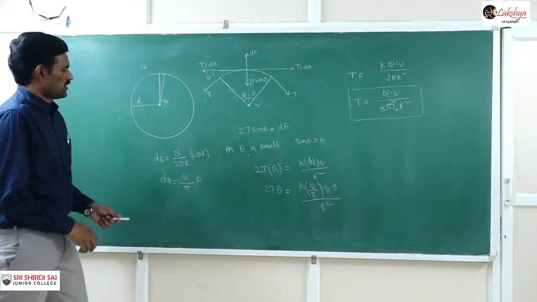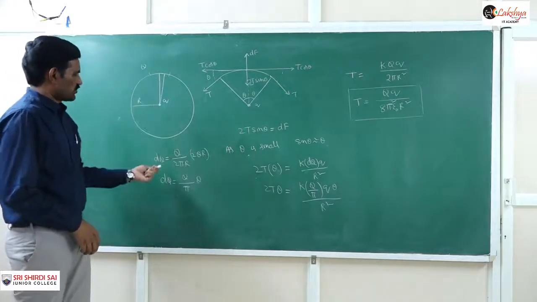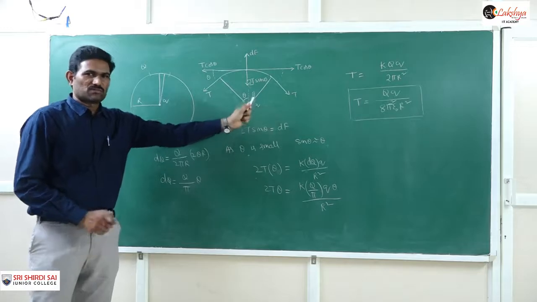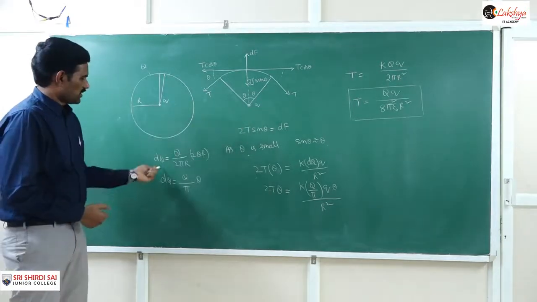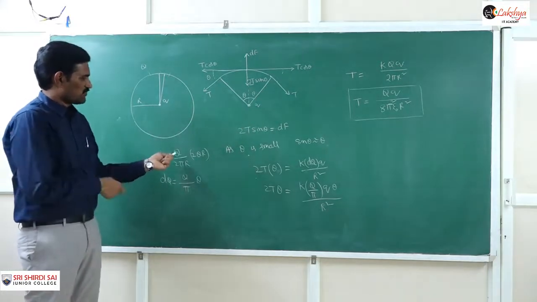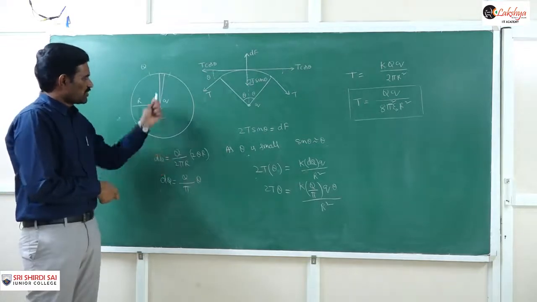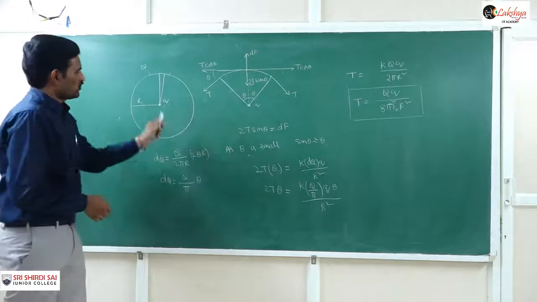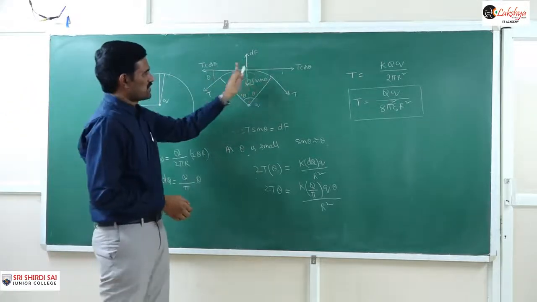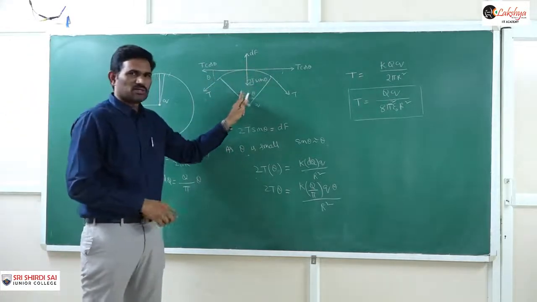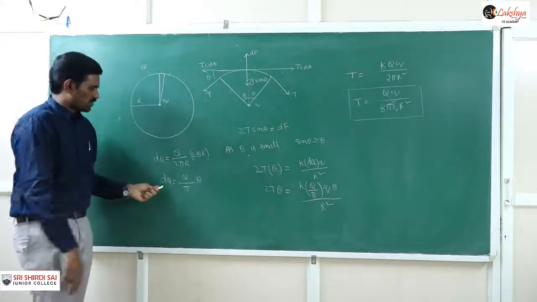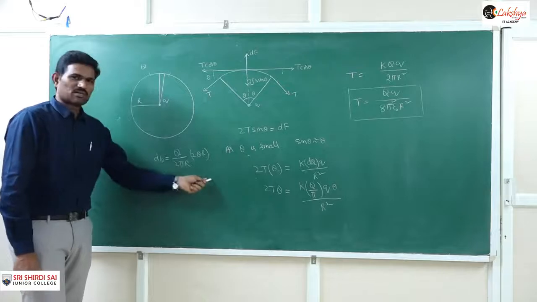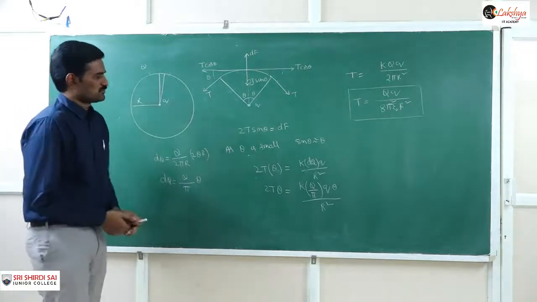See once again. I am defining the charge of this small element. We are taking a small element here such that it subtends a total angle of 2 theta, where theta is small. Then dQ is the charge of this element. dQ is nothing but total charge per total length, our lambda value, charge per unit length, into the length of this element. The length of this element is the total angle 2 theta into R. So in dQ, the 2 and R cancel, and we can write Q by pi into theta.